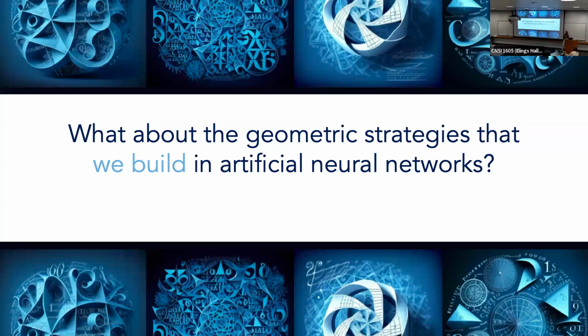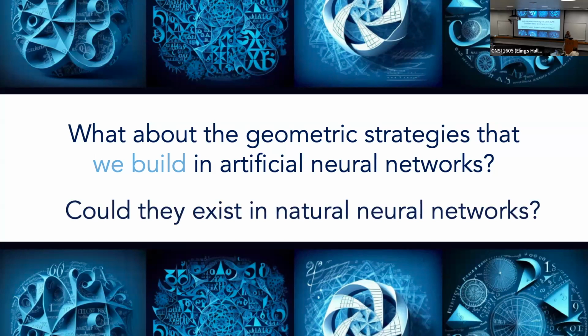So now that we have this neuroscience field, we can ask the question, could the geometric strategies that have been developed in geometric deep learning, topological deep learning, equivariant deep learning, actually exist in the natural brains? Because if they are so great, and if that's where deep learning should go to get better models, then maybe evolution already found that solution. So we're going to look at two communities. First, topological deep learning, and how we have indication that this is actually happening in brains. And then equivariant deep learning, and a few indications that we have that it is actually happening in natural brains.